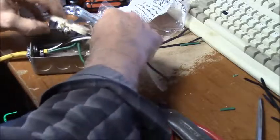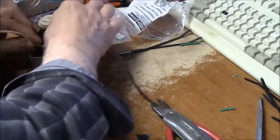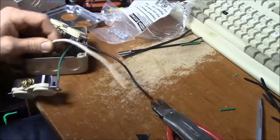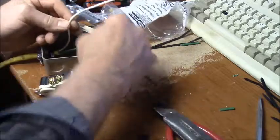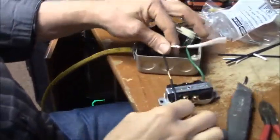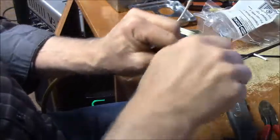Alright, now we're going to do the same thing with the whites and the blacks, except maybe I should just strip them so they're... Alright, I'm going to cut these and strip these like I did the other one. I'm not going to put it on camera. Alright, while you were away, I got them stripped in the middle, and I stripped a little over 1/2 inch on each end.